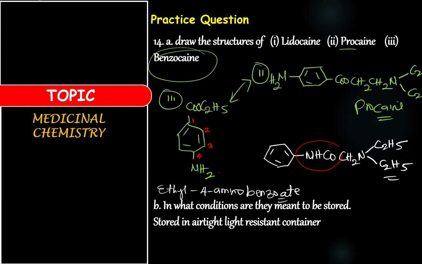And then this one is the amine derivative. You can see it here. This is the amine functional group. It's quite different from this one here. These ones are esters. So you should be able to distinguish: lidocaine is an amine, while benzocaine and procaine are all what? Esters. Is that okay? Now that is that for the structures.